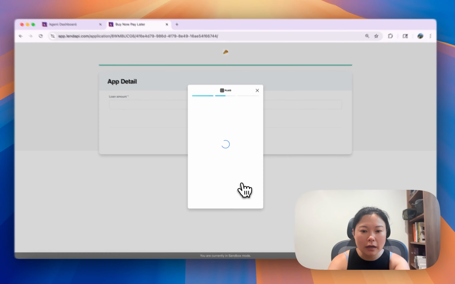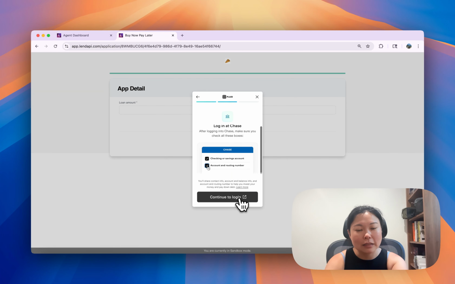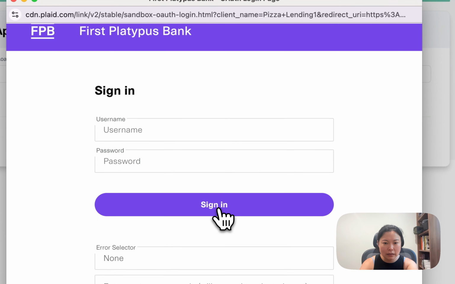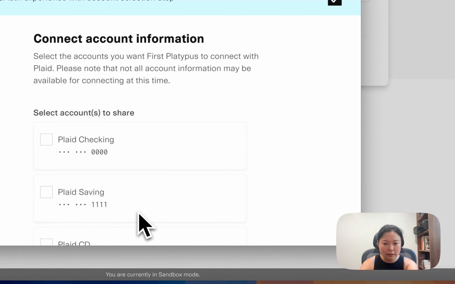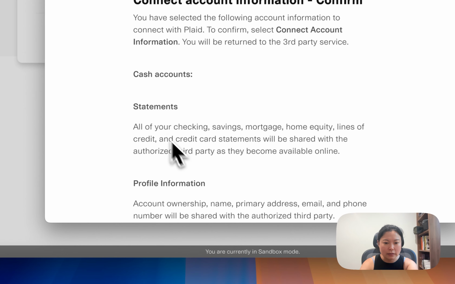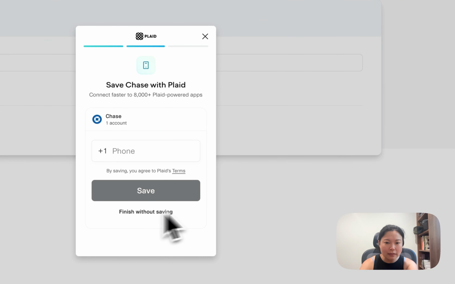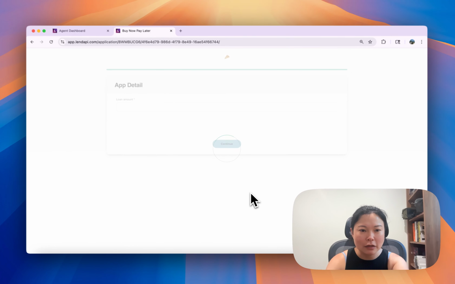The Plaid auth widget will appear. I'm also utilizing the Plaid auth sandbox environment, so you'll see here I can navigate through their test account and test out how this interaction would work within LendAPI. And you see how easy it is for the Plaid widget to successfully complete and close by itself.